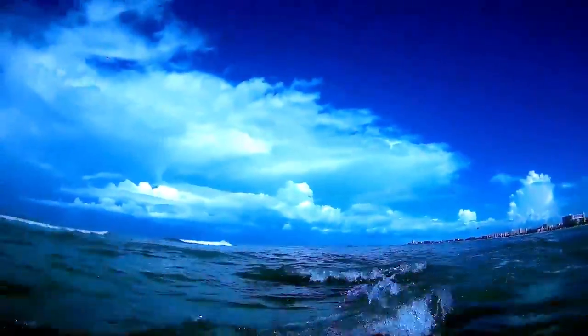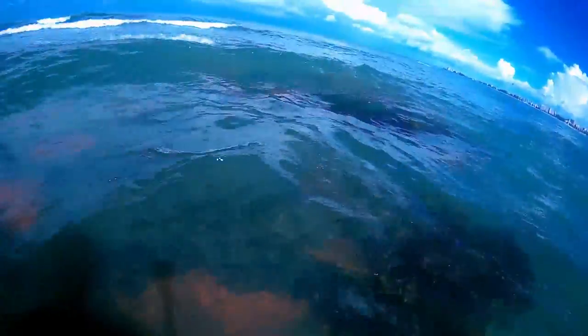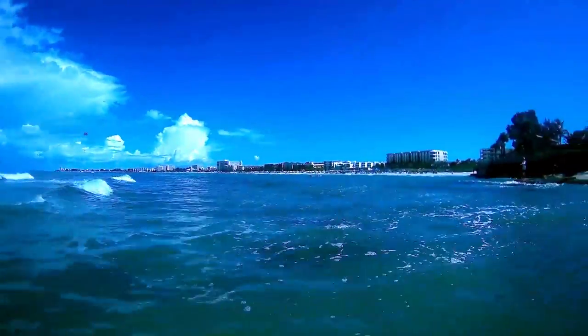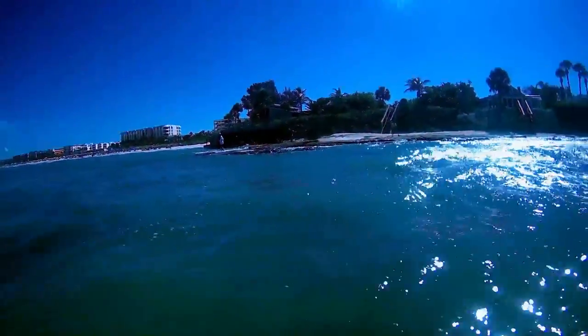On the day that we happened to go, there were several storms beforehand, so the water was quite rough, and we didn't even actually get to do any snorkeling because all the water was mucked up. So needless to say, we were pretty bummed that we didn't get to test out the snorkeling at this location, but we will definitely be back because Siesta Key is by far the best beach we've ever been to.